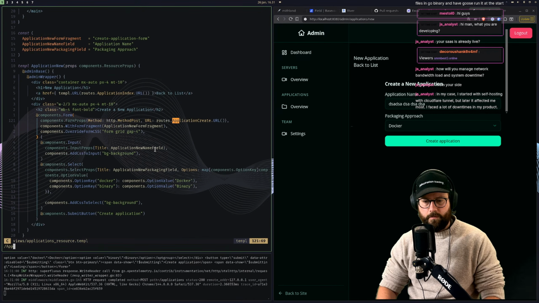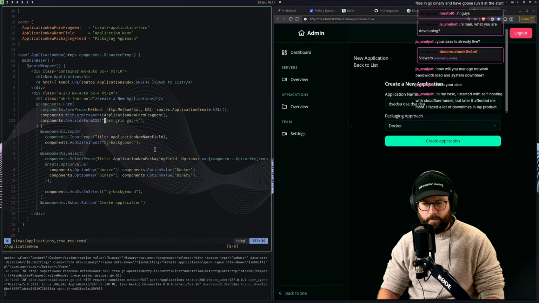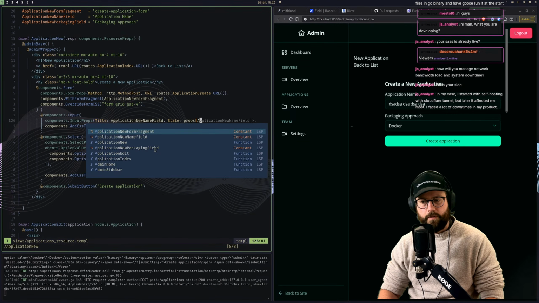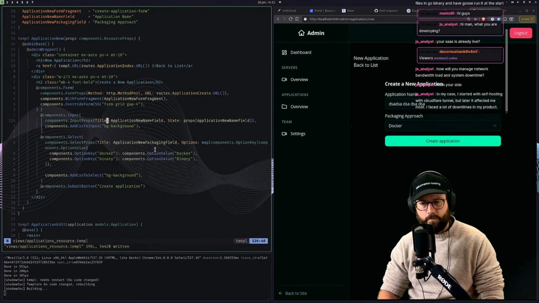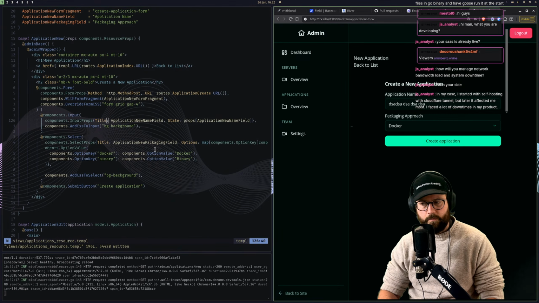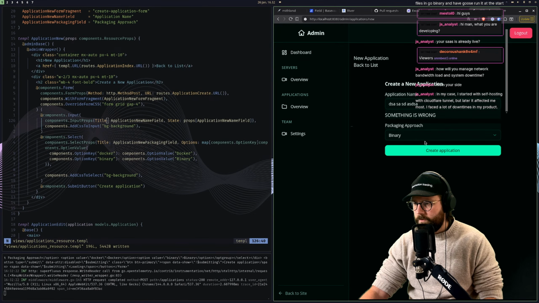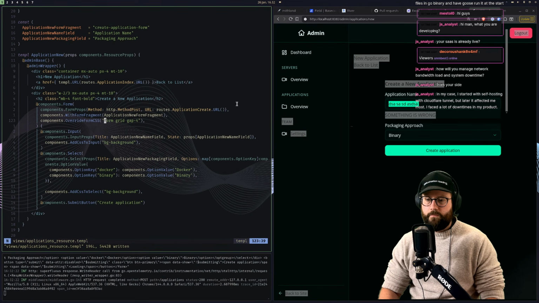Right. And I should. I of course need to do state of application field name. There we go. Nice. All right, so that is working.